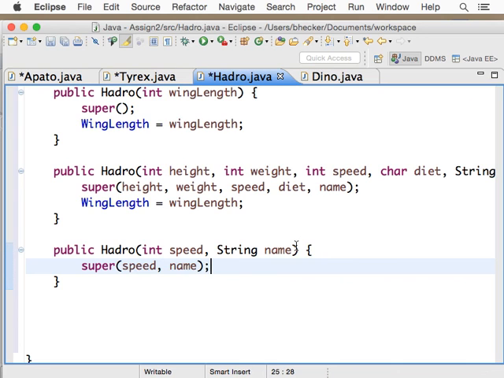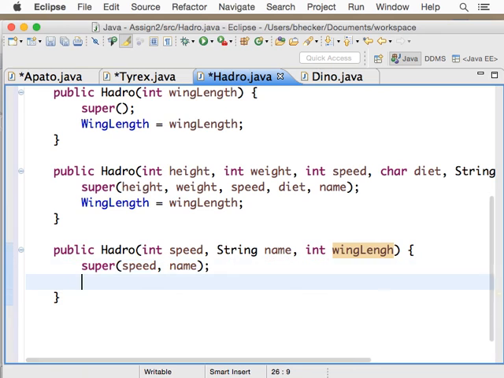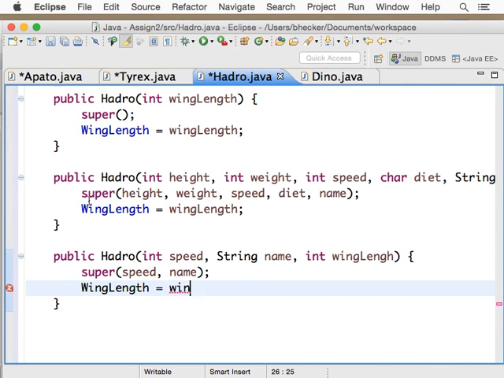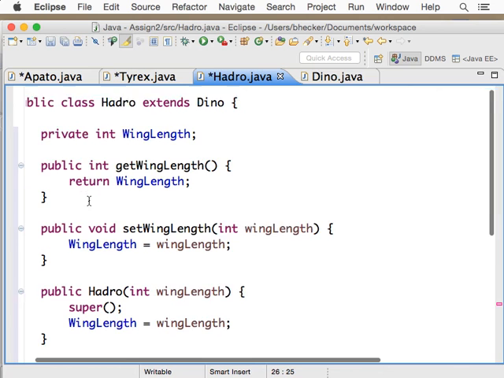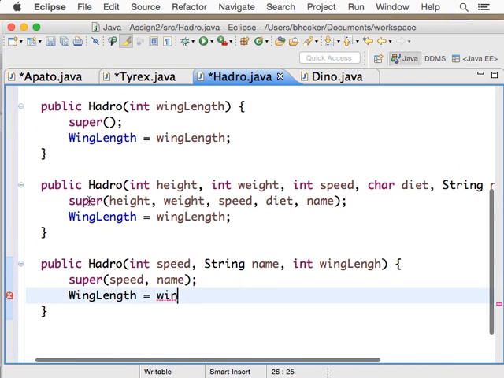For example, if I had that in my base class, and then I can add another one here, let's say to do the integer wing length. And then set here wing length equals wing length. This wing, it's really this wing length, but I didn't use wing length anywhere, so.